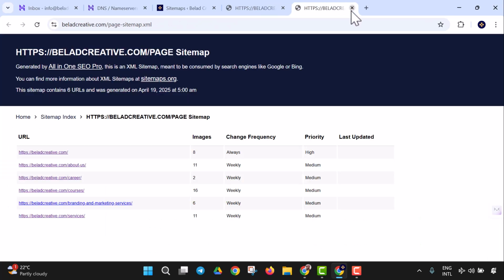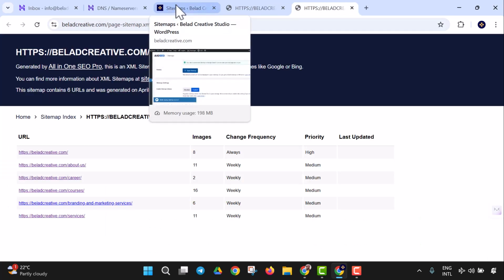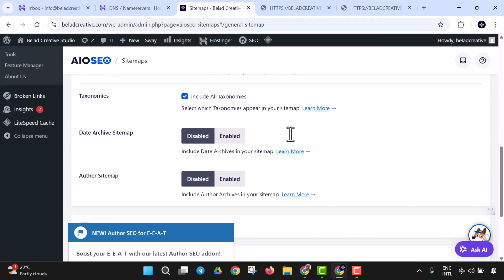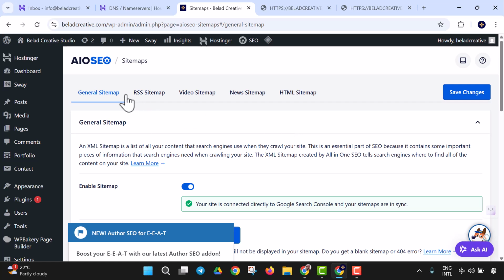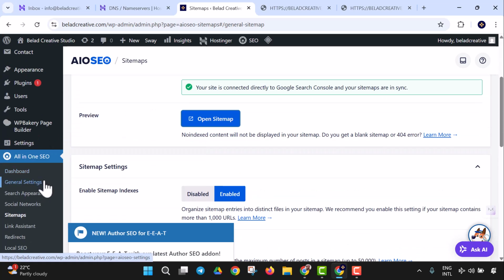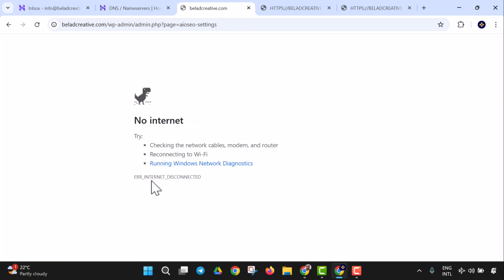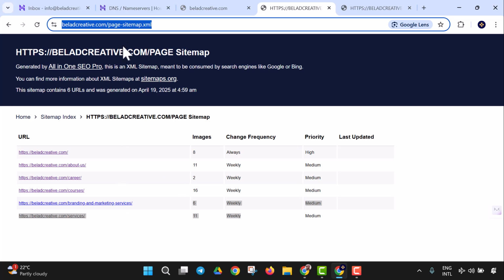Anywhere you need a sitemap, you can always get your sitemap here on All in One SEO. So we have more websites where you can try to add your sitemap. Check them out. Come to your general settings and come to your webmaster tools to see where to add your sitemap. That's how to get your sitemap link and add it to different webmaster tools.